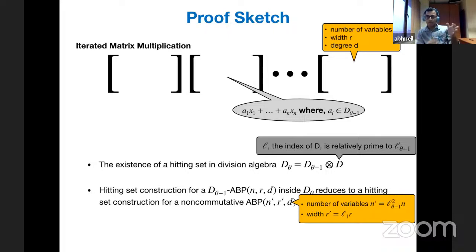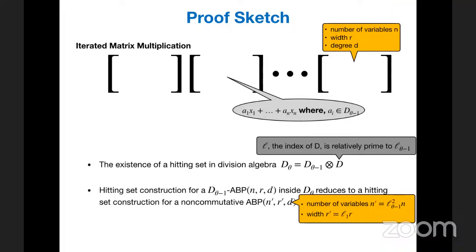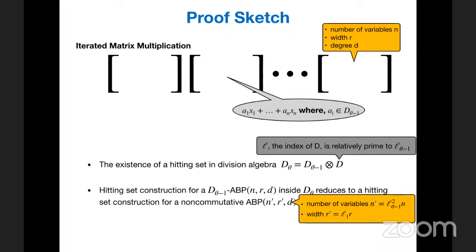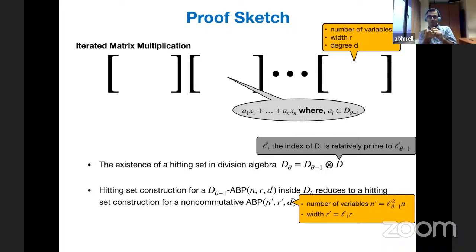Okay. So, Abhranil, what does index mean here? Is index the dimension in which this division algebra lives? Okay, you can think of the matrix representation. Division algebra D has index L. That means each element has an L by L matrix representation. I don't want to use the term dimension because you will see that over the base field and over the extension field, it will have two different meanings. So let us just consider the matrix representation.